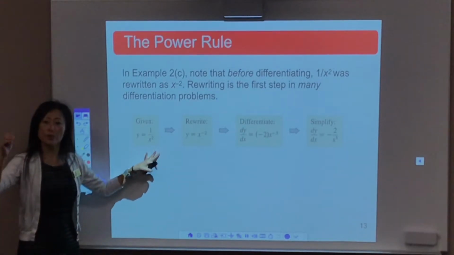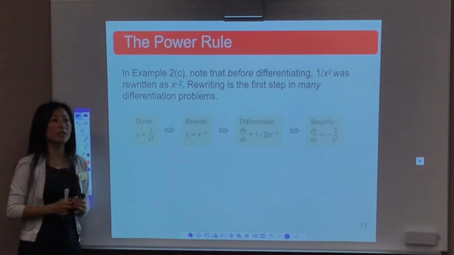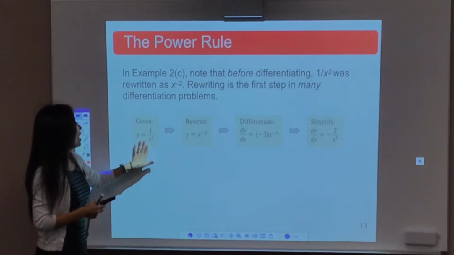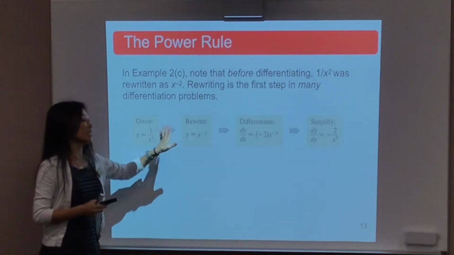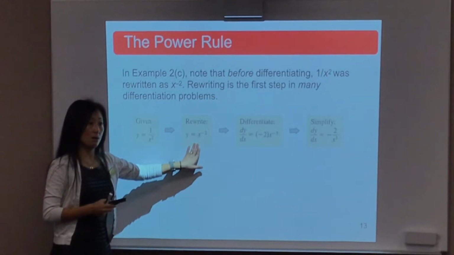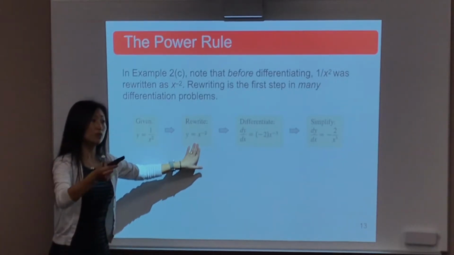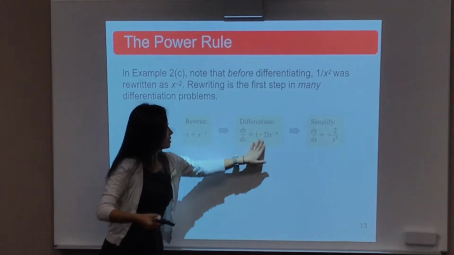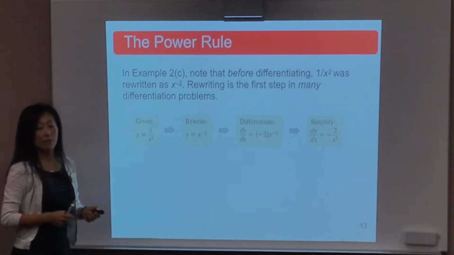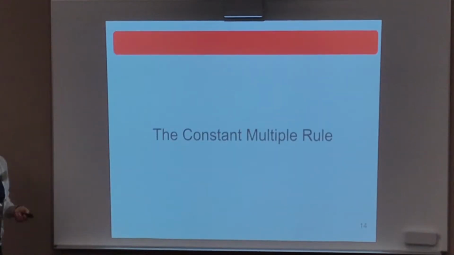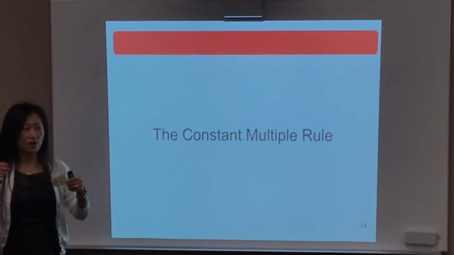So they're giving you the strategies. If we have this, what do you do? We write it into what? Power. Proper power, so you know how to do that, use the power rule. Everybody see that? They give you step by step. Okay, constant multiple rule. Is everybody with me so far?